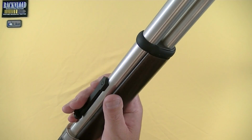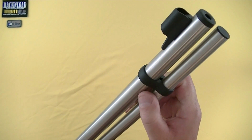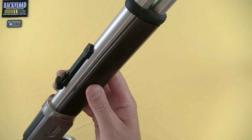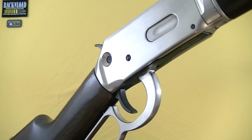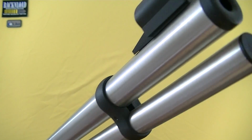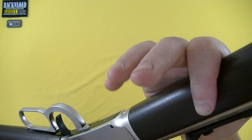It would be good if you could get one of these powerful enough to hunt with. I think there is a Korean company that makes a PCP version, but I don't know. It's more for fun than anything else. If you're into your Western guns, this is going to appeal to you. But like I said, the quality really is pretty good.